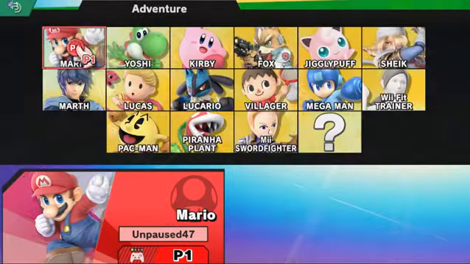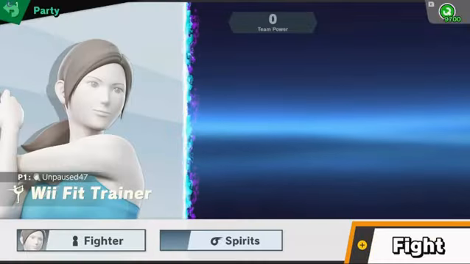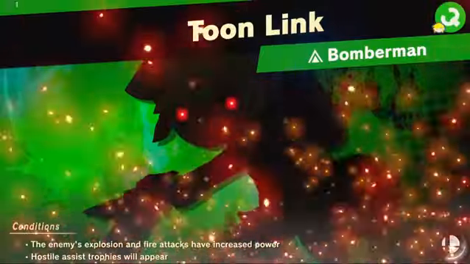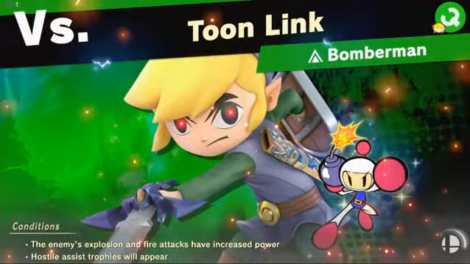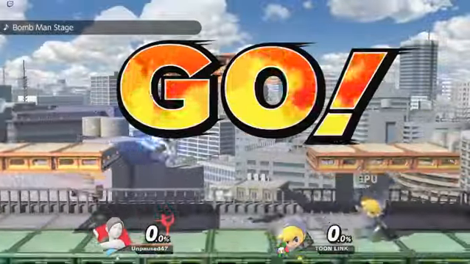Because the only way I can make this work is if I kill Toon Link very fast, and to do that I'm going to be using Wii Fit Trainer. Which is probably a strange pick, but it'll make sense, because Wii Fit Trainer has a nice down air that's really easy to hit, and all I have to do is just land that, and we're good. And it goes out pretty fast, and it has pretty good distance. It's also a really good spike.